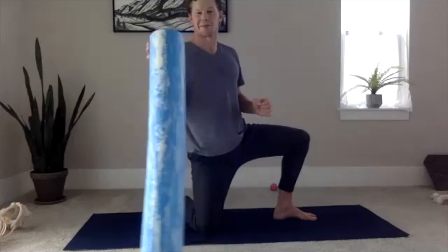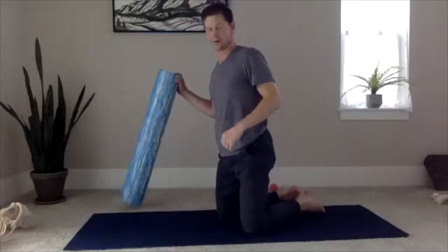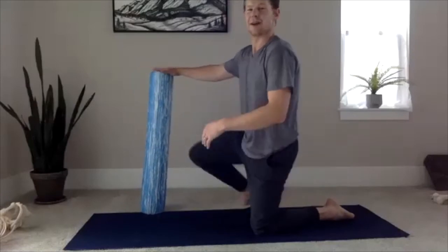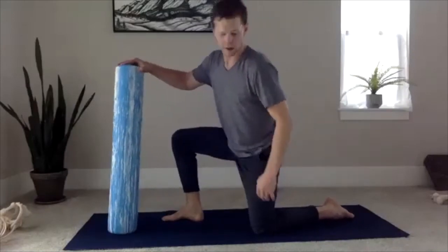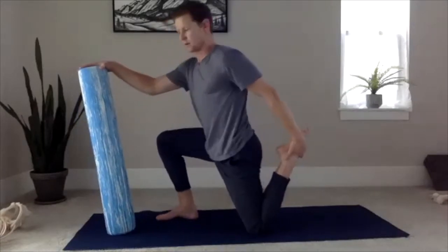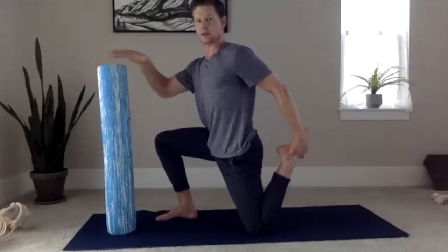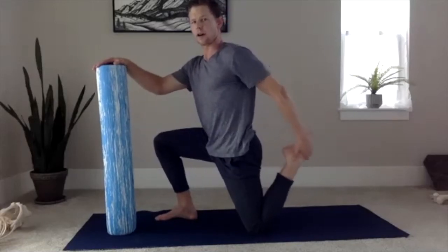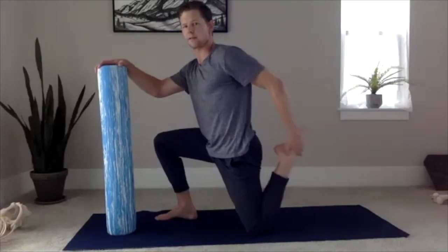At home, I highly recommend using the foam roller for balance. As you saw, I don't know if it's the carpet or the yoga mat, but I was losing it here. This time, I'm bringing my right leg up, lean forward, grab on to your foot, go back into that tall position, draw on the core, tuck under, and then go on and off with the foot. We have 15 pulses back and forth.